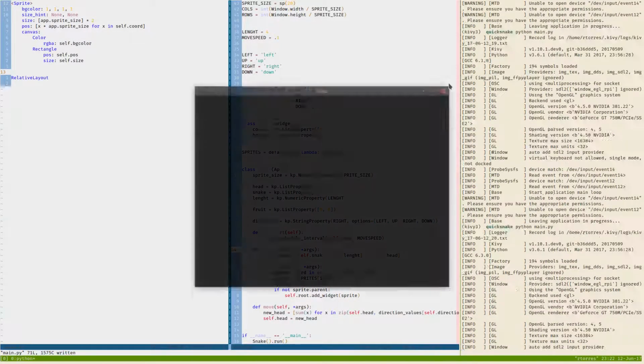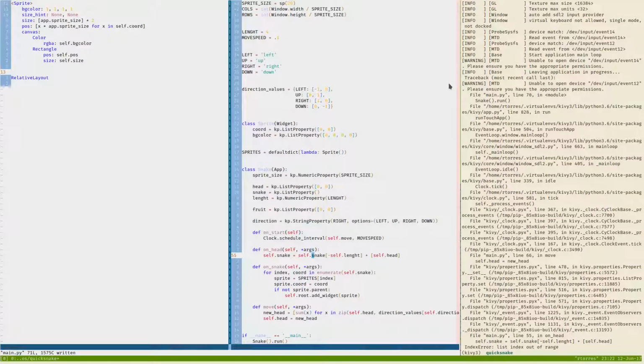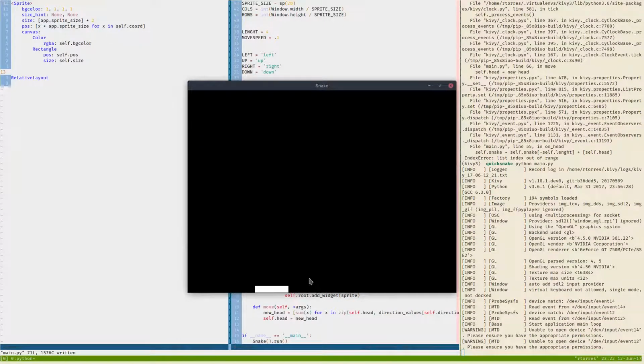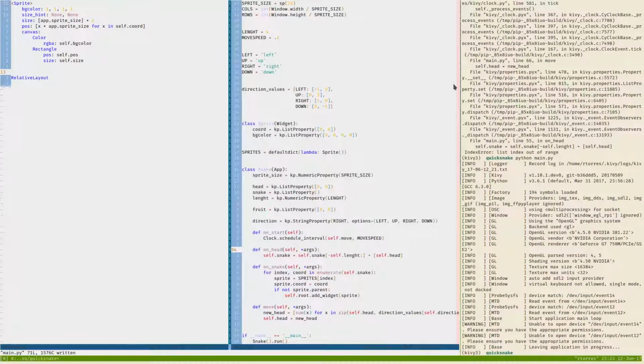So let's see how this works. Okay, so it says index out of range. Okay, I forgot. I have to put 2 dots here so that I use the indexes. Alright, so there you can see that the snake changes. It's always in a size of 4. So now you can see that when the snake moves out of bounds, nothing happens. So I'm going to say that the snake should die when that happens, right? So every time I move, I'm going to check if the new head is within bounds or not.